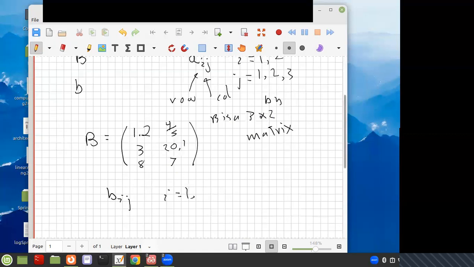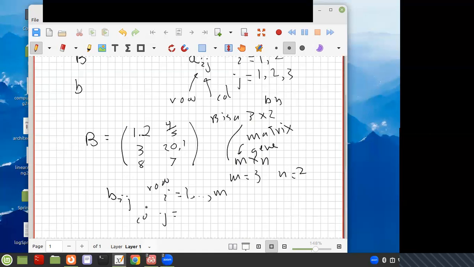We're going to say that, in general, a matrix is M by N. In general. So the total number of rows here is 3, and the total number of columns here is 2. So we can say I goes up to M. This is the row index. And this is the column index J, that goes from 1 up to N, which here equals 2, here equals 3.